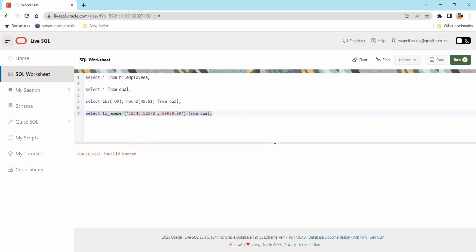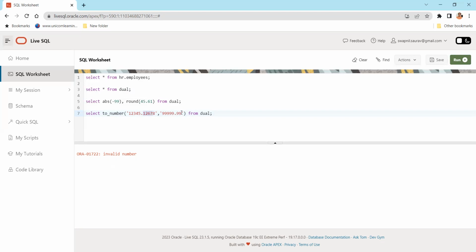If I want to convert a character to a number, I have to give a format which Oracle understands. So Oracle is saying, this is to convert into to_number, but how do I understand which number it is? You're giving me 2 decimal points, but there are 5 decimal points. So how do I do the mapping? I cannot do the mapping.